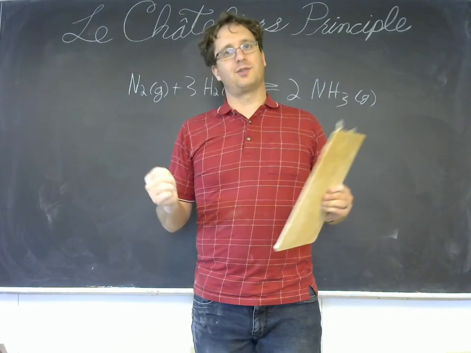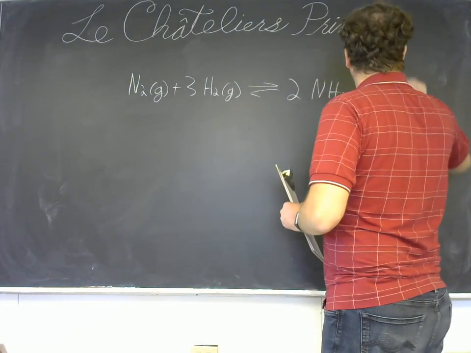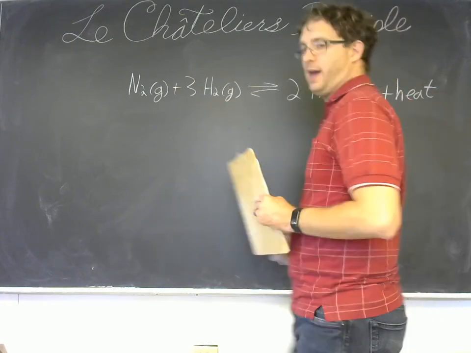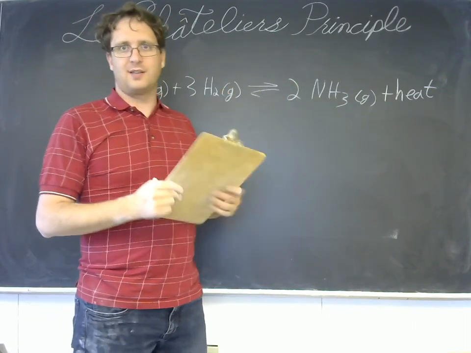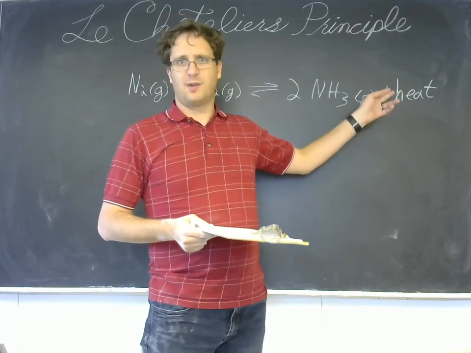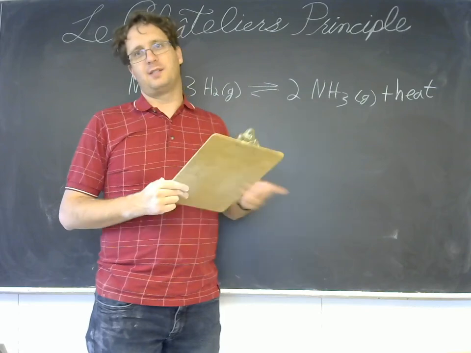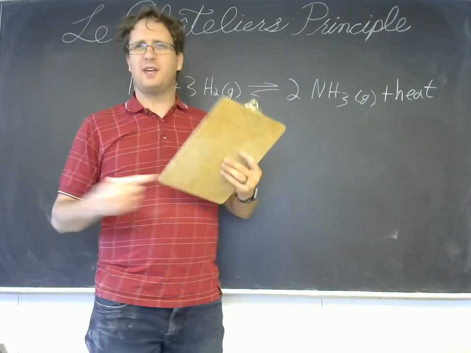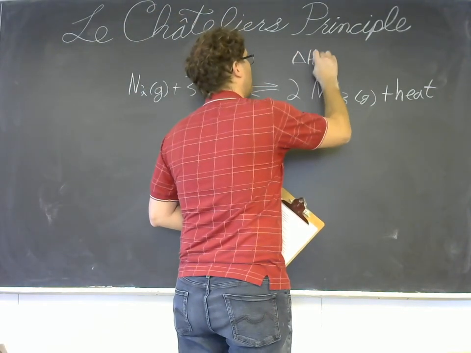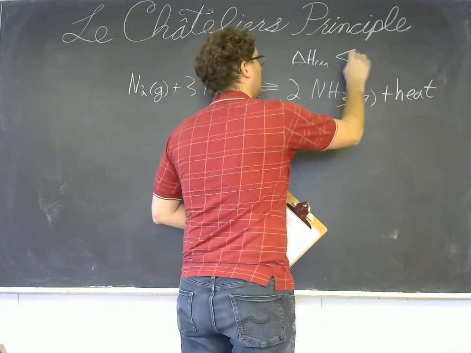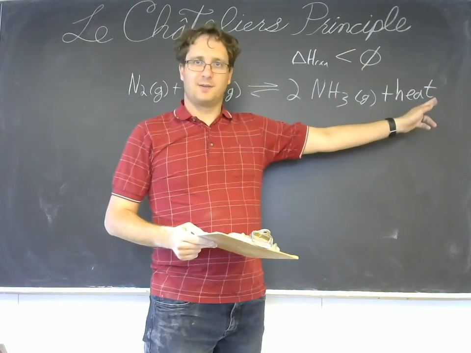So here's the neat little trick. If a reaction is exothermic, then we will write heat as if it is a product. Now, heat isn't a product in the same way that the rest of these things are. We're not going to collect a certain number of grams of heat at the end. I can't talk about moles of heat, etc. But I think it makes sense for an exothermic reaction, or in other words, if delta H of reaction is less than 0, it's a negative number, then we can write heat as if it is a product.